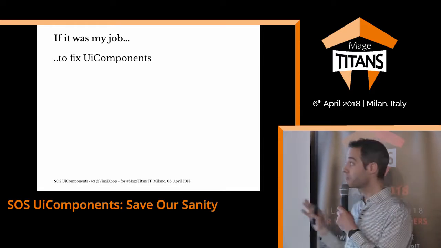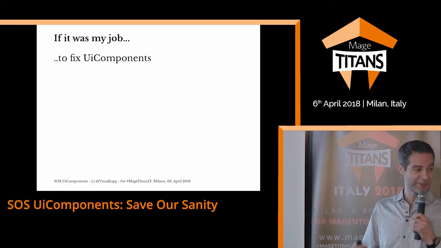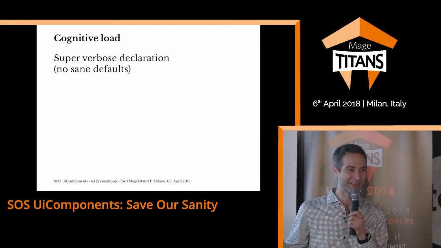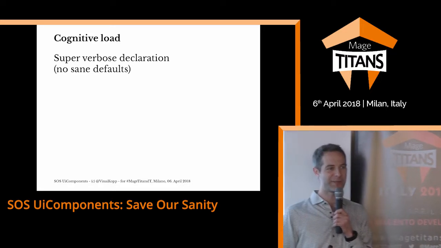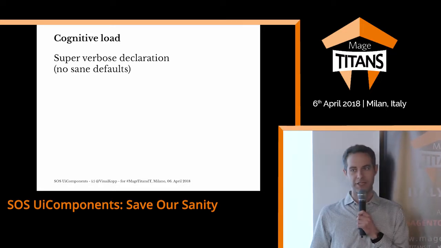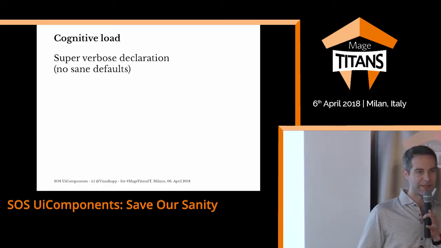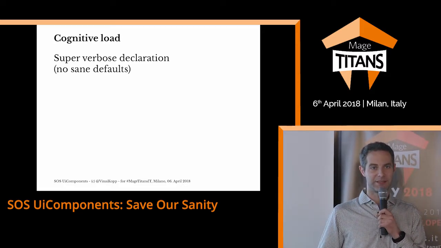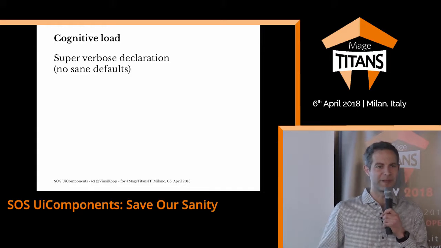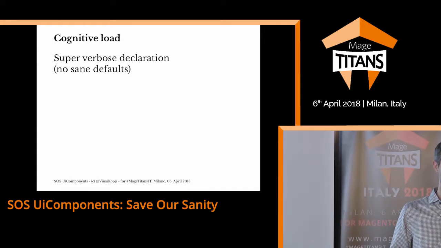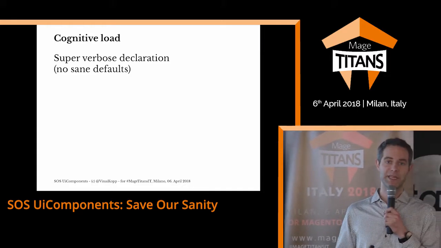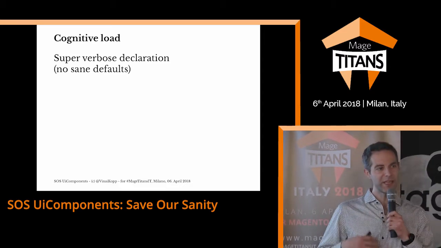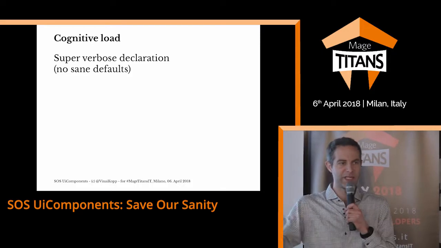But if my job were to fix UI components, or at least to make them a bit better, this is basically what I would focus on. Maybe get rid of a bit of the cognitive load. That's of course mainly the whole XML part, right? It's just an annoyance, basically. It's kind of okay meanwhile, but I still really don't like it. Many people just use code generation to generate that boilerplate, but we still have to go in afterwards and tweak it and deal with it, right?